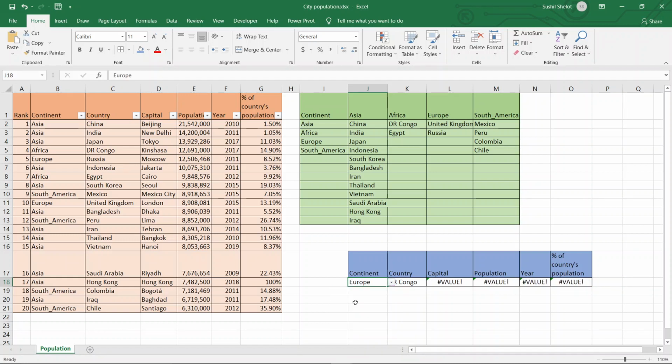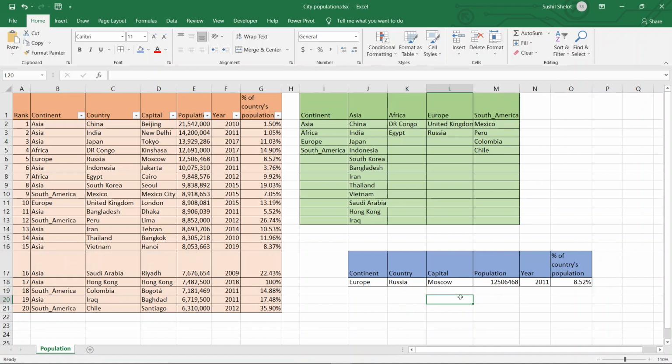So I go over to Europe, and here I choose, say, Russia. Many users are wondering, how is it that Russia is in Europe? Well, it is a huge country. It lies between Asia and Europe, and it is still considered to be a European country. There it is. So when I choose Russia, I see the capital Moscow, then the population.